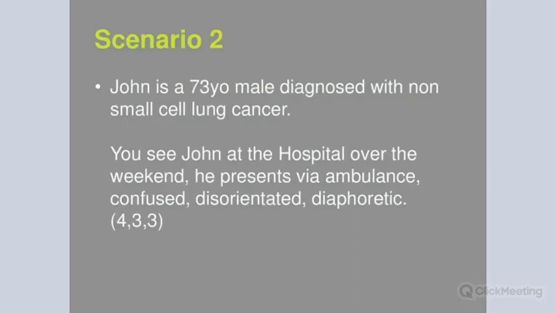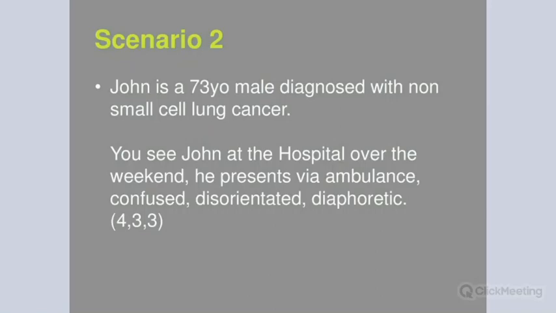So John is a 73-year-old male diagnosed with non-small cell lung cancer. You see John at the hospital over the weekend. He presents via an ambulance. He's confused, disorientated, diaphoretic. And then again, you can see that there's 3 different questions. And the first one is 4 minutes, second is 3 minutes, third is 3 minutes also.